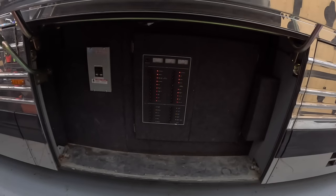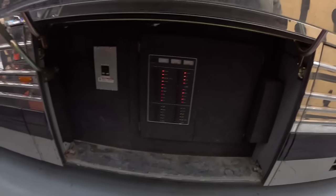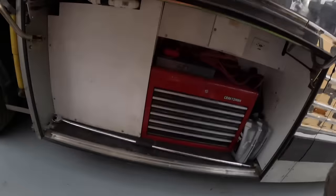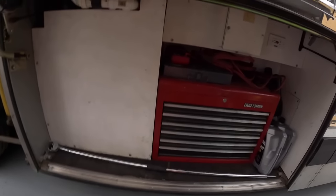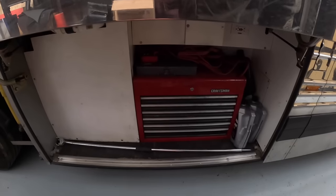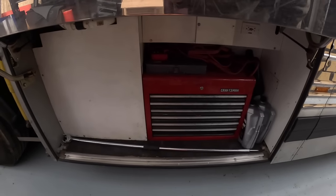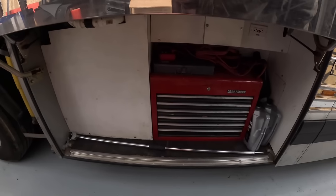This next bay is where a lot of the electrical is — you've got all the different circuit breakers for both the AC and DC power for the coach as well as the master on/off. Moving to the next bay, there's a lot of water storage located behind these panels, and with the remaining area this is where I'm going to be keeping my tools, spare fluids, and things of that sort. This bar here is for use of the awnings — this actually does not have power awnings, which we're a little mixed about, but these are manual awnings that are supposed to be a whole lot more durable especially in higher wind conditions.